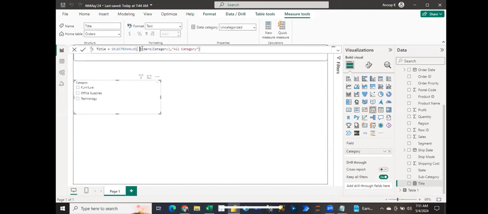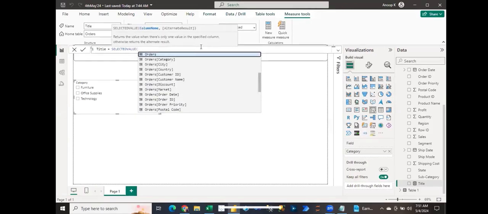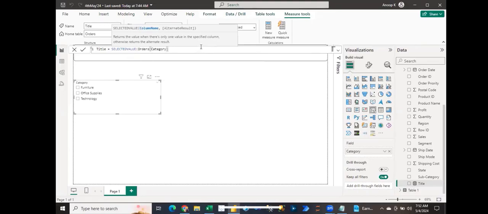Okay, so here it says the table name, right? The column name. So if you see, if you open this bracket now, it asks for the column name. So here you can select only this one. Okay, and if you want to concatenate that now, how will we do this? Let me show you here. Before this, I can add, okay, that selected category is, and then we can concatenate.